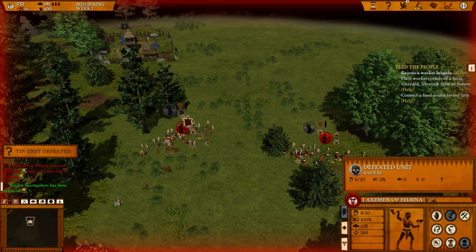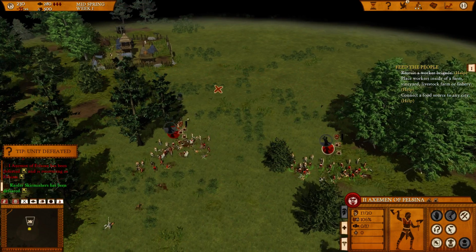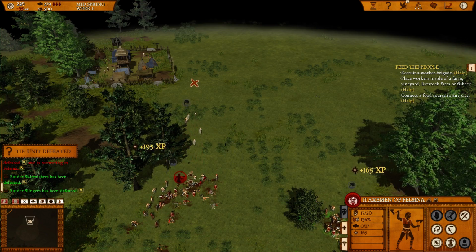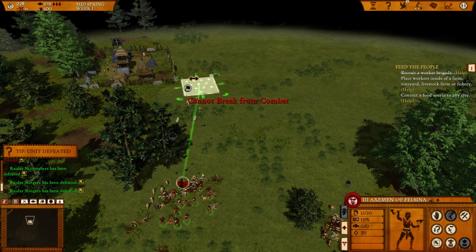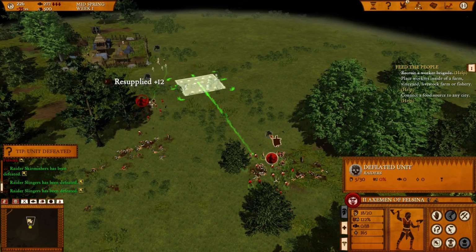Now, the thing is, I do want to capture these units, so hopefully I can capture those guys. Looks like they're going to escape. How many is that? 6. Damn. Go, go, go, go. I'm not sure I'll get there in time. I really want to capture those units. These guys will capture just fine.